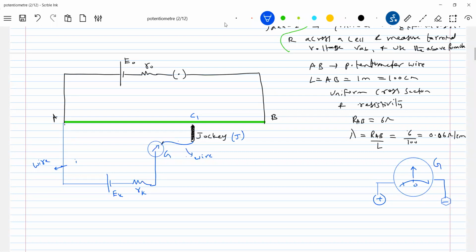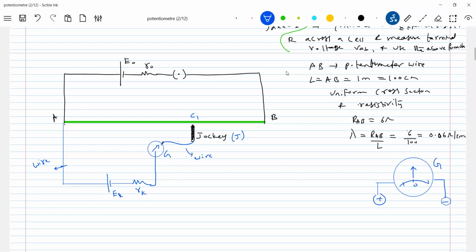Why should we not experiment with a large current galvanometer? Because I know the galvanometer current which will be flowing here, I can control that. Usually, the EMF of cells will not be 100 volts, it will be of the order of 2 volt, 5 volt, 6 volt. Even if I pick a galvanometer with a maximum current of, say, 1 ampere, construction of such galvanometers for large current is not possible. Usually the current will be of the order of a few milliamperes. So I'll take care of that.